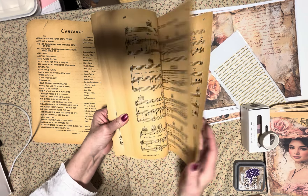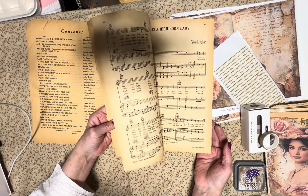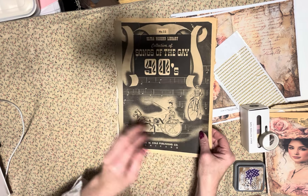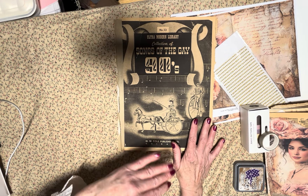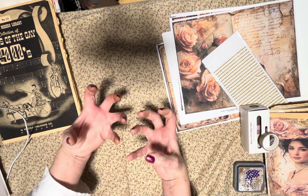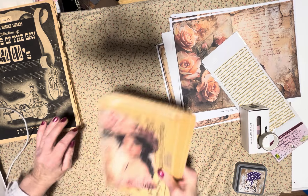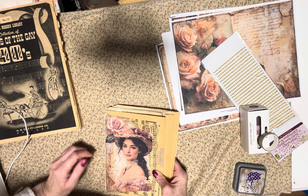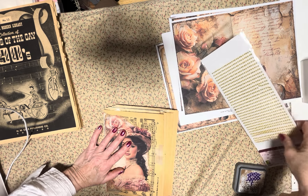Look at how beautiful and brown these pages are — but along with being beautiful and brown, they're beautiful and brittle. So I'm trying different things, like maybe Mod Podge, glue, paint, to see what I can use that's going to make them stick together a little better. I've started another journal and it's been sitting on my table tonight. I'm sitting on a stool with my foot on my desk drawer and I'm kind of falling off my seat.